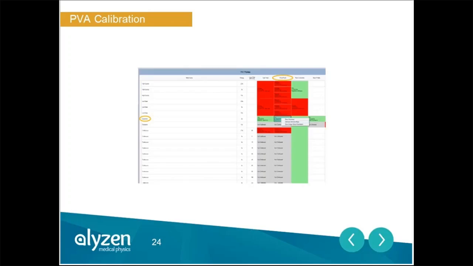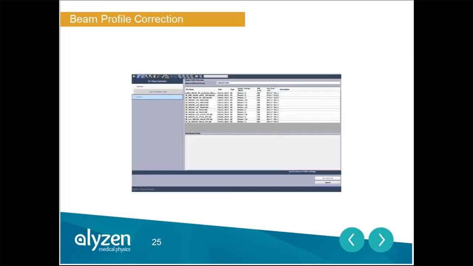So our beam profile correction, the screen's going to look like this. We're going to put these profiles somewhere we can navigate to. Typically, I'm going to put them on the shared I drive, and I can navigate to that I drive using the file navigator at the top. But I should note that this profile correction is not generic. It is not the same for every energy. You can probably get away with it a little bit with the flat beams, but you'll get a better result if you use a custom one.